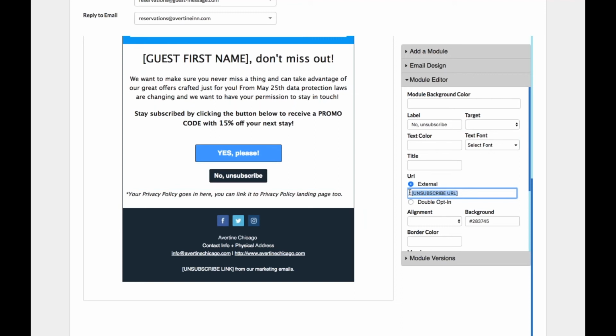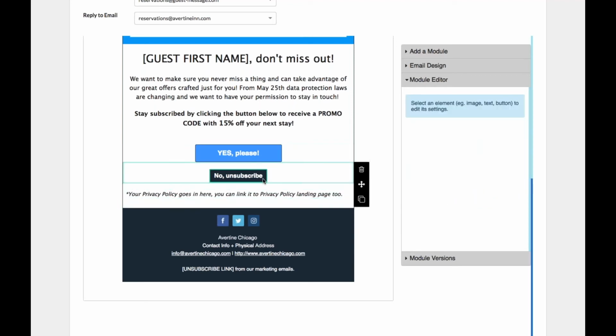Okay, once you're done with your CTA buttons here, don't forget to add the privacy policy paragraph below. As I mentioned before, it doesn't have to be the full privacy policy paragraph. It can be a link to your privacy policy landing page. Again, don't forget to mention the important things, such as that you will be capturing people's IP, that you will be doing profiling, Revinate as a data processor, and what the data that you collected will be used for in the future.